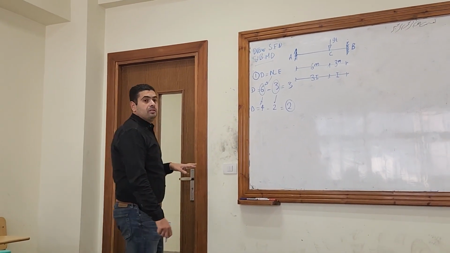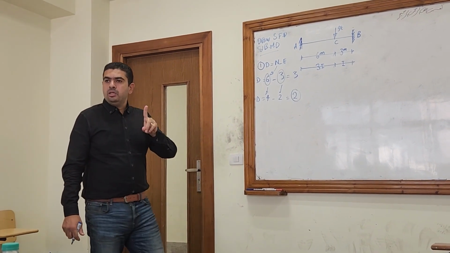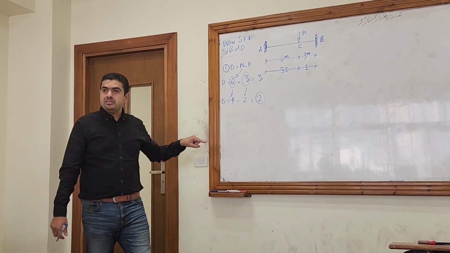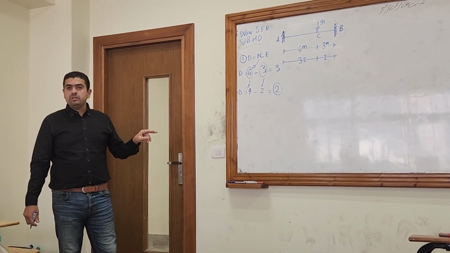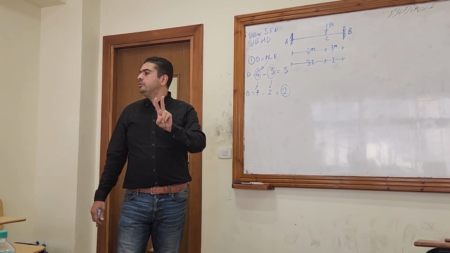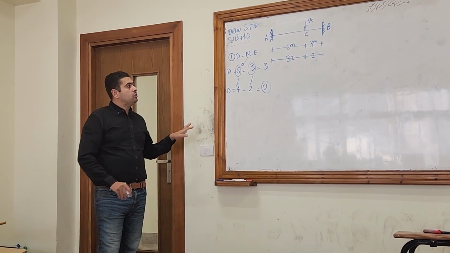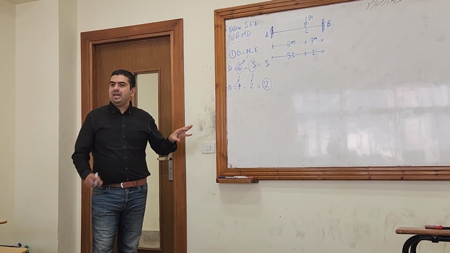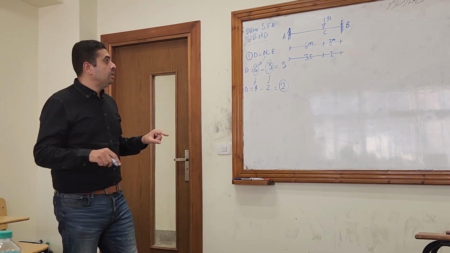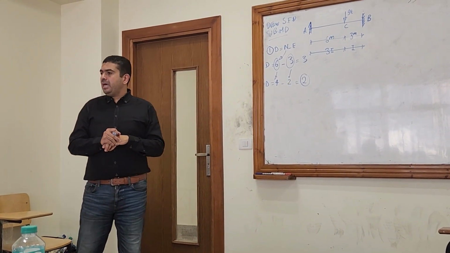So what will be the next step? Main system. In the last example, the degree was 1, so I decided to remove only one reaction. Now the degree is 2, twice statically indeterminate. So I have to think of removing 2 redundancies. Okay? What will be the 2 redundancies? It's clear here. The fixed supports at A and B, I will convert them to hinged supports. So I remove the moment at A and the moment at B.